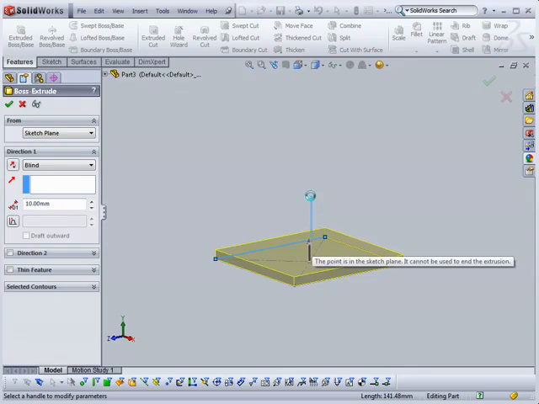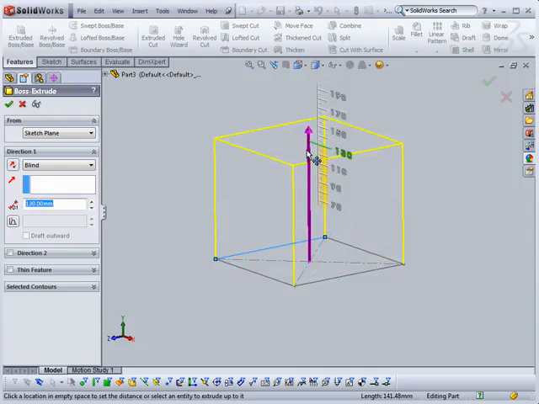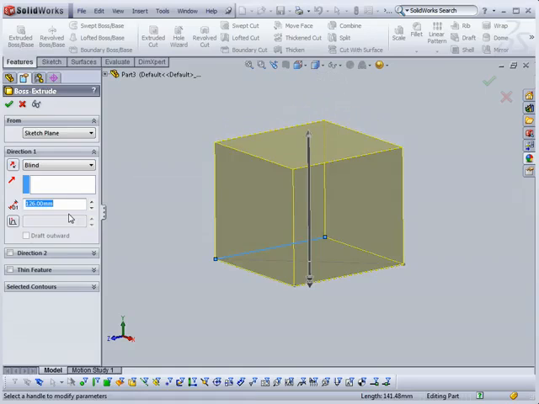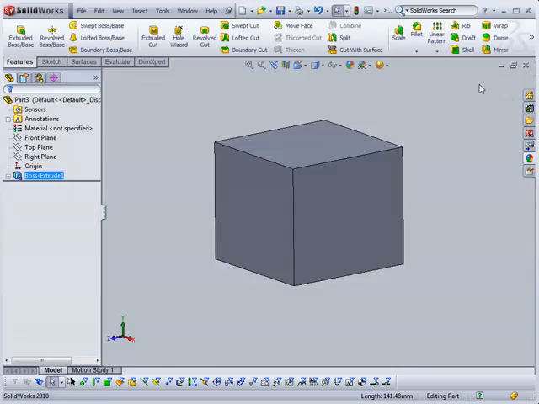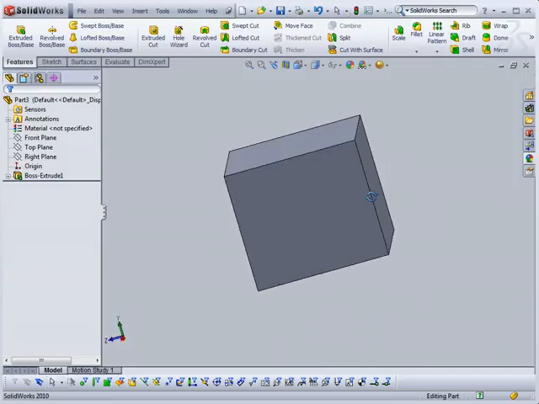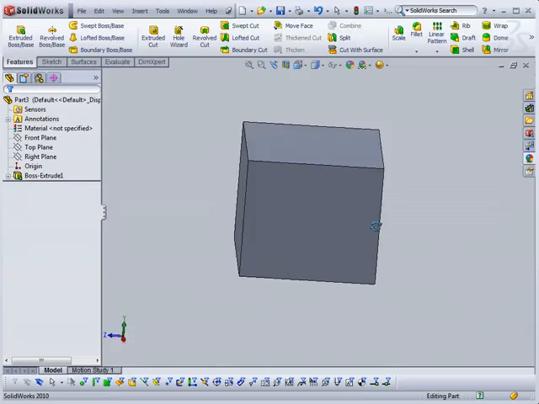And then we can tell it how far we want to go by dragging this little arrow up and down, or typing a value over here on the left in the Boss Extrude feature editor. Once we're happy with it, we can click either the green check mark up here or the green check mark here. Either way, those are equivalent. And now we have a three-dimensional box in our space.